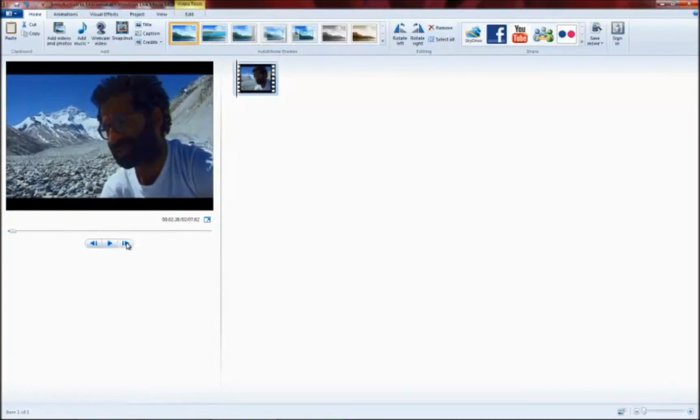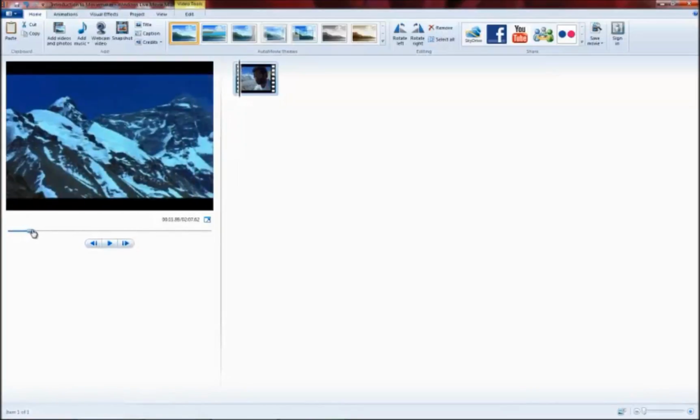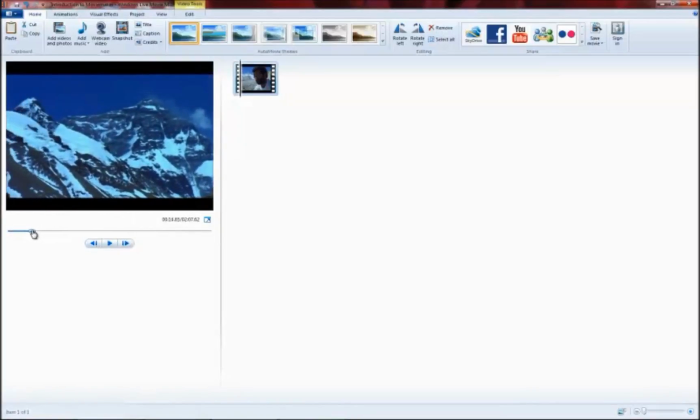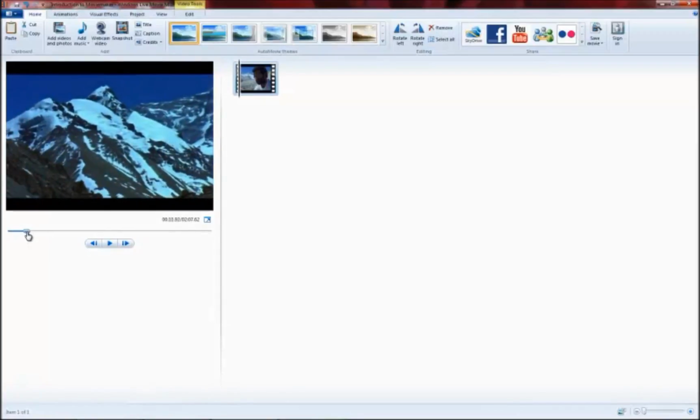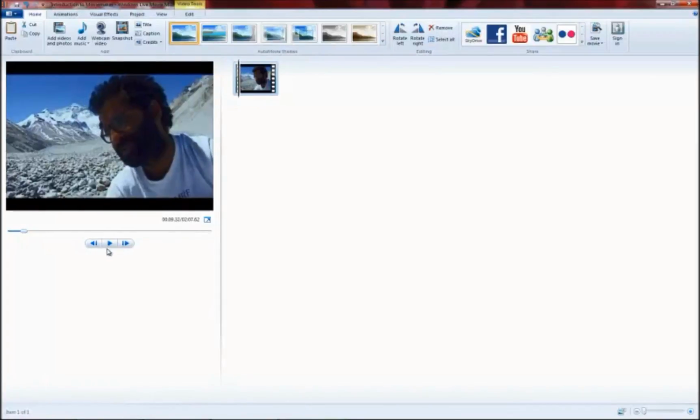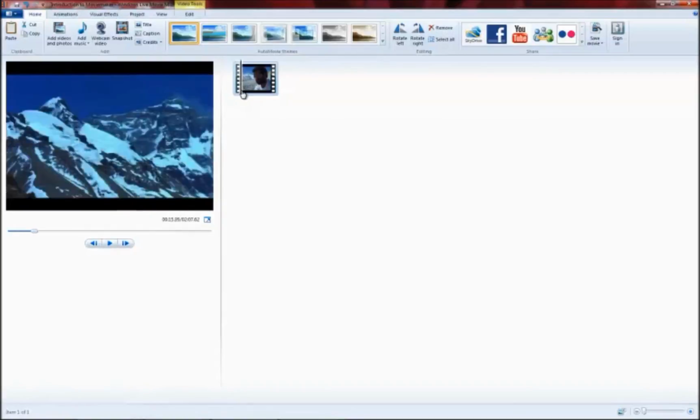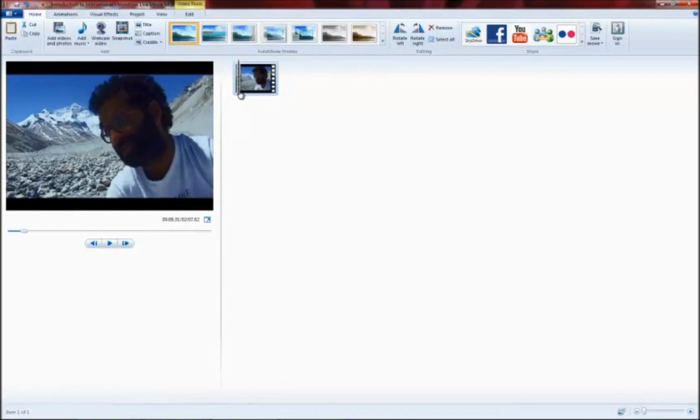These buttons here just act as a jog or a shuttle button to just get to an exact point that you want to. So you may struggle getting to exactly a certain point using this scroller because it's quite fast, but you can just jog it along using this by a couple of seconds a go. You can also grab the slider up here, and that does a similar operation. It just very quickly moves it along to a particular part of the video.